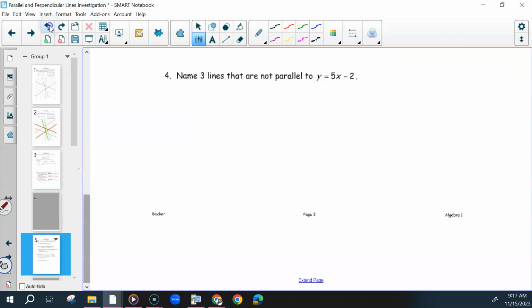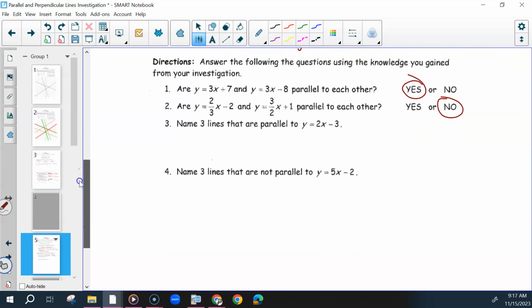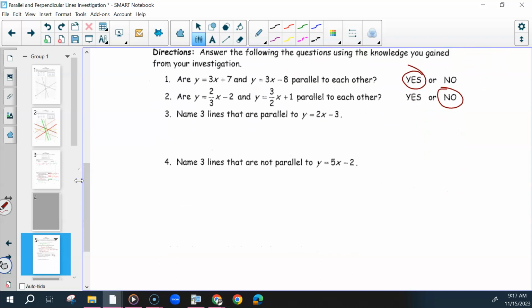So now I need 3 different people to give me an equation, a random one, that would be parallel to this one, number 13. It would have to be parallel, so the slope has to be the same. Y equals 2x plus 4. That's 1. Give me another one. Y equals 2x minus 7. Sure. One more. Y equals 2x minus 5. Sure. All of those would be parallel. You could really put whatever y-intercept you want as long as it is not minus 3.